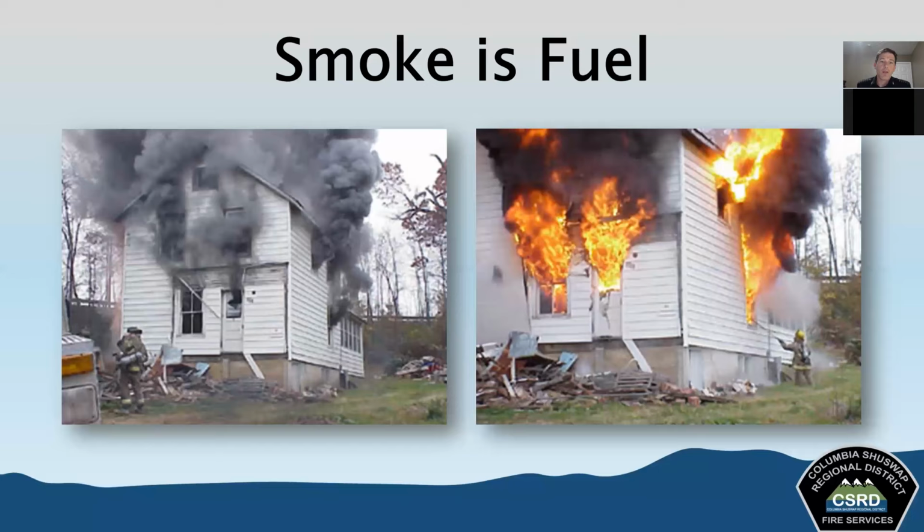So when we're looking at smoke, we need to consider a lot of different factors about that smoke. And I'm not going to get into smoke reading here and what you're looking at with smoke too much. Those are for other courses when you go for team leader and some of your upper officer courses. You definitely need to understand how to read smoke and what the smoke signs are telling you. But one of the things we can look at is the rate of change. Once we do something, is the situation getting better or getting worse? Is that change happening in minutes or is it happening in seconds?